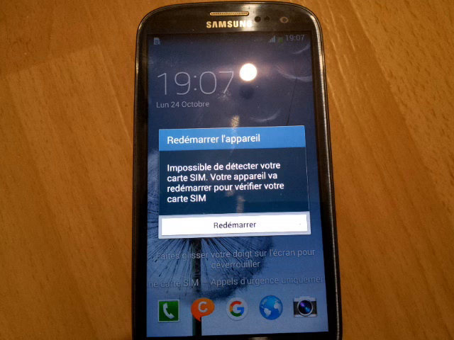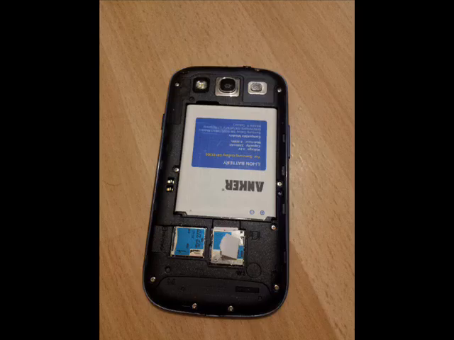Well, I noted that the problem was linked with heat. Whenever I used the phone a little bit, its temperature increased and boom, it blocked. Often just the fact of having the phone in my pocket was enough to block it. So to get the SIM card back, all I had to do was wait until the phone cooled down and reboot it. But it didn't work every time, especially in the summer. A quite annoying problem, isn't it?